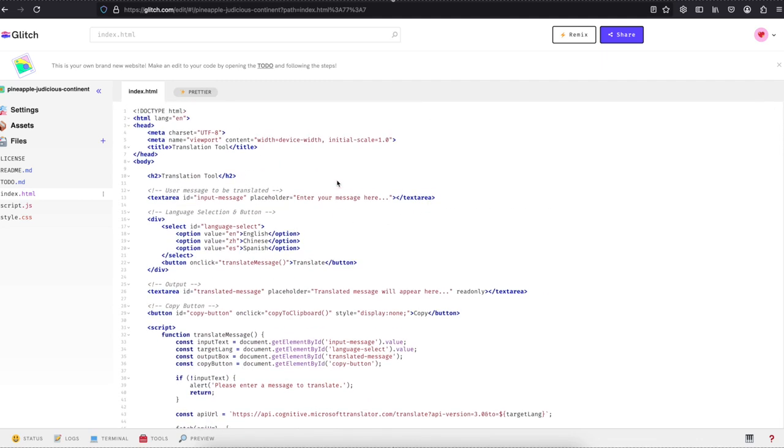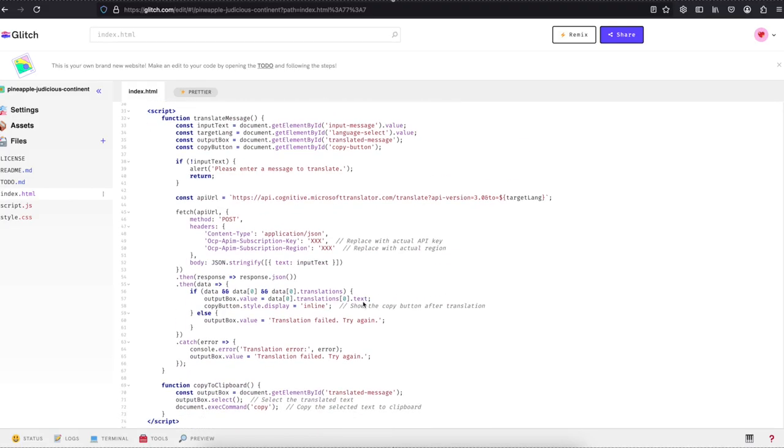If we look into the code, we can see we are defining a section to collect the text message we want to translate, and below it, we have a list of languages to translate into that we will allow to choose from. If you want, you can add or modify this list with the languages that you want to offer. Please note that in this case, I'm not offering the option to specify the language of the input text, as it will get automatically detected. Finally, below the languages list, we have two sections, one for the translated text and the other for the copy button that will appear when the text gets translated to quickly copy it into the clipboard.